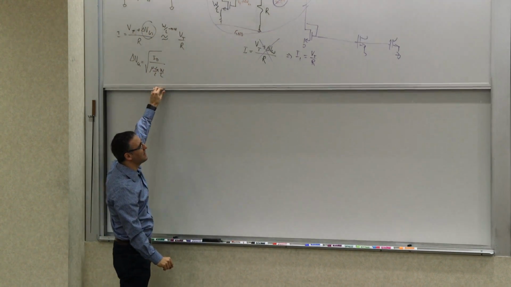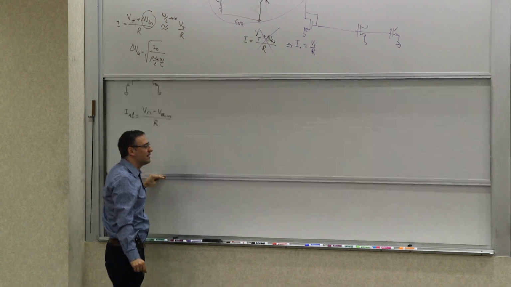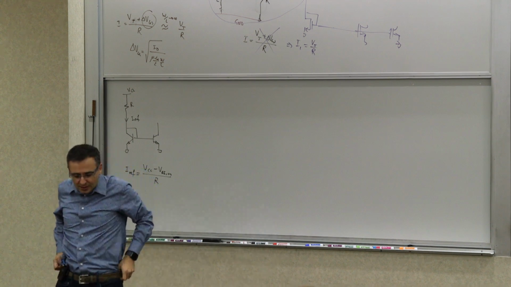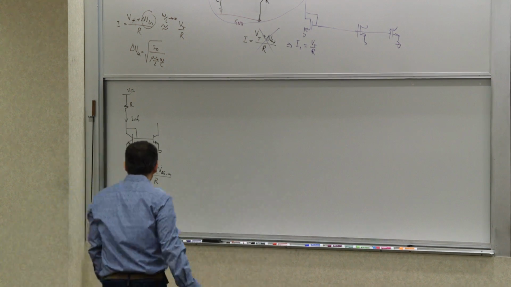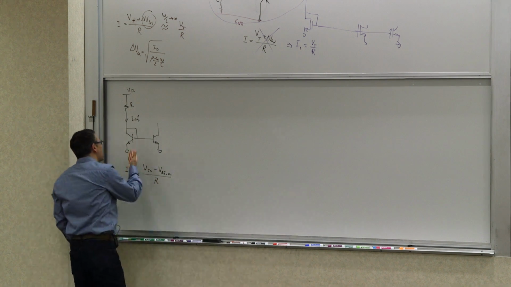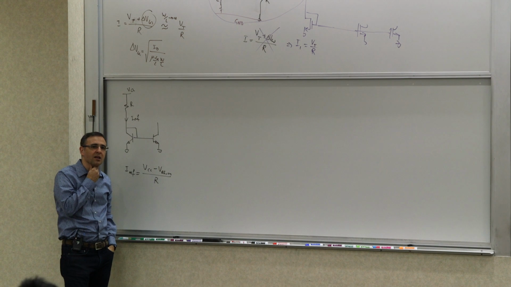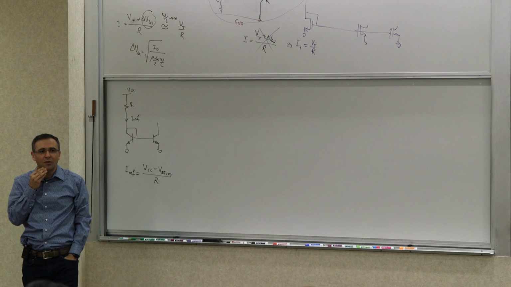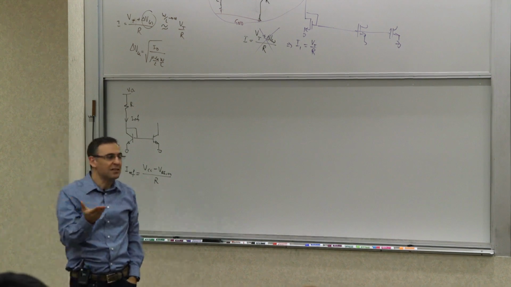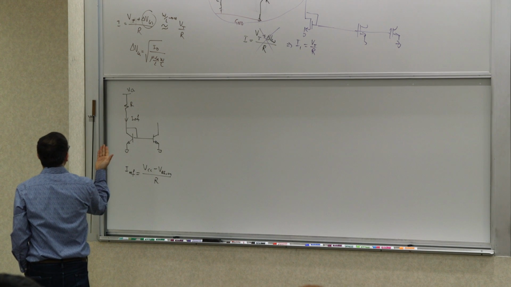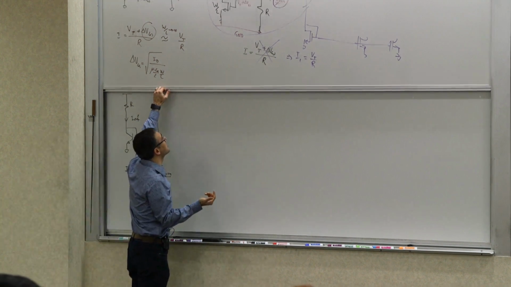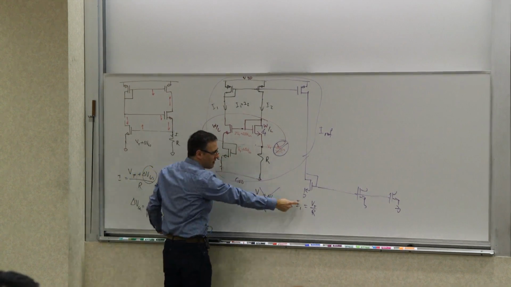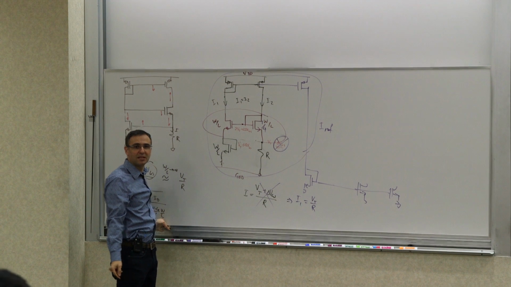So let's say, okay, VT is fine, but let's say we want to find something that has better properties, temperature-wise and supply voltage-wise and all those things. What else is there? Well, let's go back to the BJTs. Is there something we can use in the BJTs? Do we have a voltage there that's kind of useful or potentially useful? Well, we have the VBE on, right? We can do exactly the same thing that we did with the MOSFET with the VBE on. In fact, all you need to do is just replace this with a diode-connected device. And what that does is it makes this a VBE on over R. So you can make a VBE reference, right?